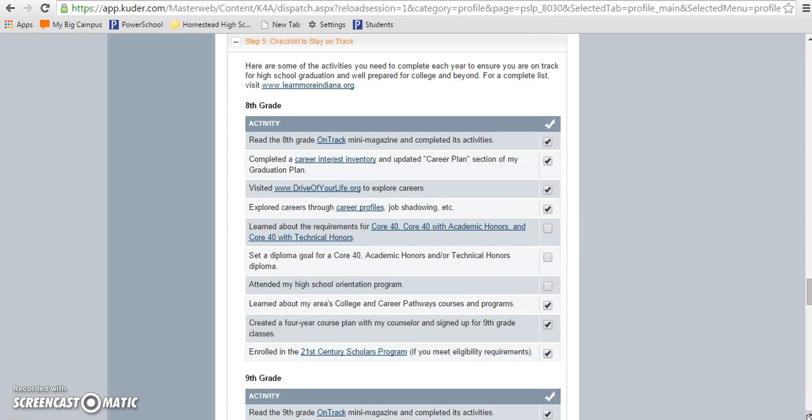The next section of this graduation plan is a checklist. I want you to review this very carefully. As you can see, the checklist is divided by grade level. These are steps or actions you should be doing each year to ensure that you are on track for your graduation plan. Please review these lists and check any activities that you have already done. Teachers, please pause this video so students can review this portion carefully.